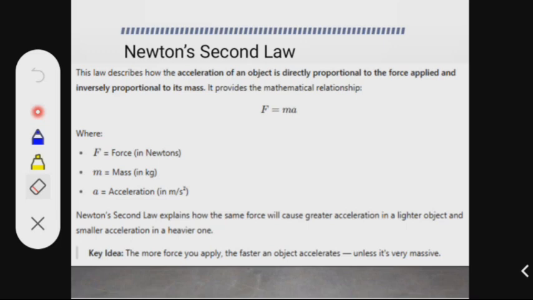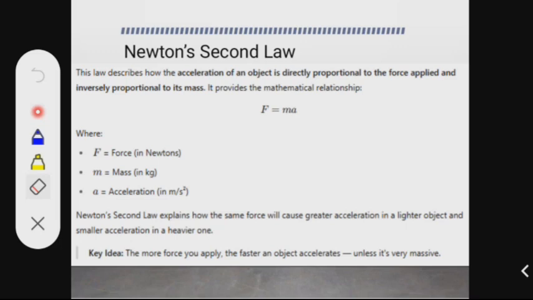That is, force is equal to the mass times the acceleration of that object. The applied force is always equal to the mass of that object times the acceleration the object is moving at. So this is the summary of Newton's second law of motion. Is that simple? That's simple.